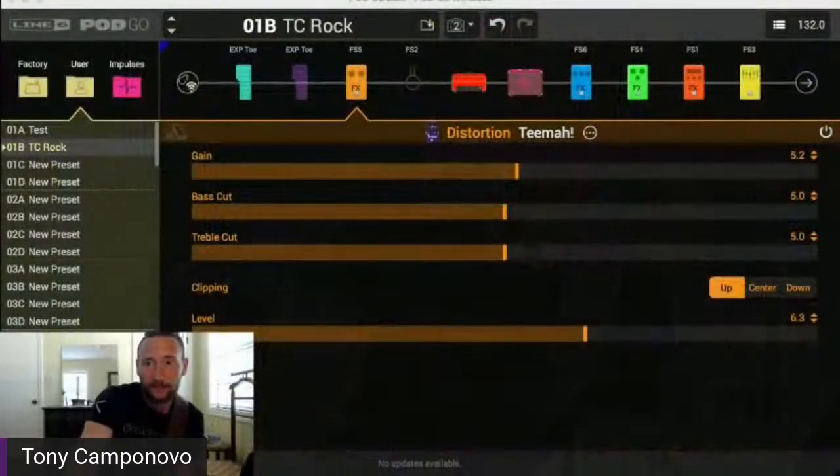And something I specifically wanted to do today was use some IRs. Those of you that use PodGo, I know a lot of you guys are probably already hip to using different IRs and stuff. But what I did was, I'll jump over here to my PodGo edit screen. So, hopefully, you can see that pretty good.